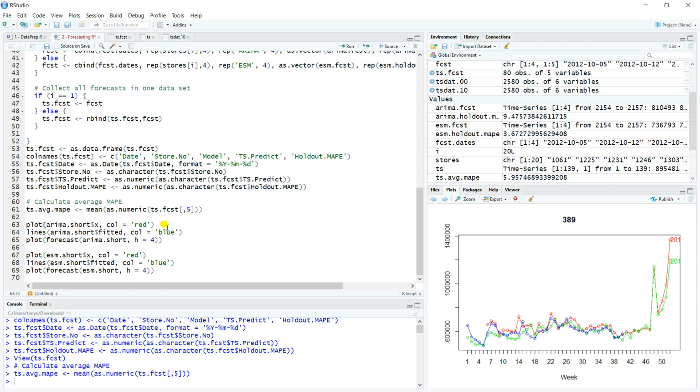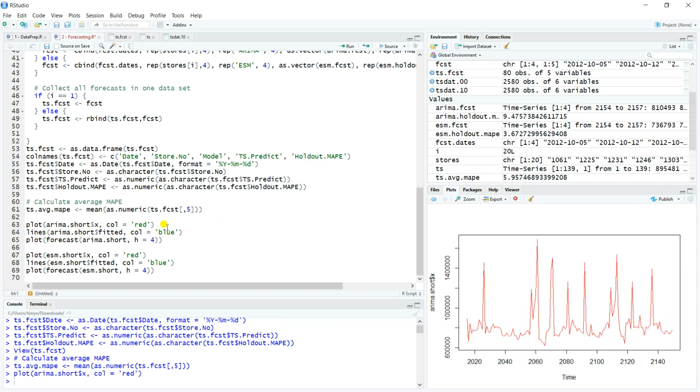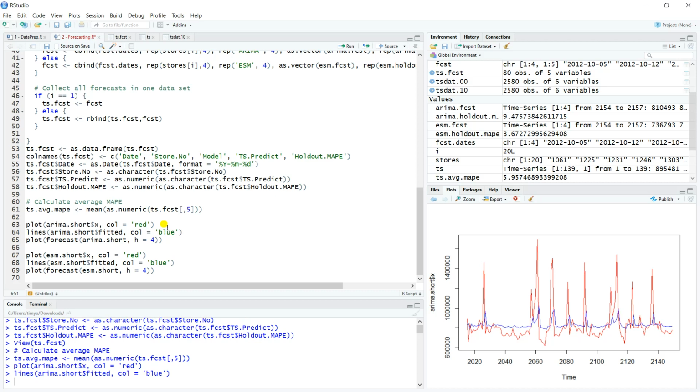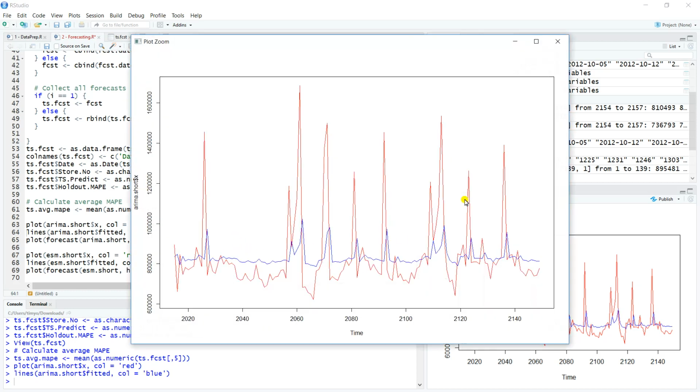Now, if we want, we can just take the last ARIMA short value that we have, and I'll show you what it looks like to plot these. There's your actuals, and then here is your forecasted value in the blue line. You can play around with this on your own, but the red line would be the actual values, and then the blue line would be the modeled values out of our model. And I don't know, this looks like it's probably an ARIMA model. ESMs tend to be a little bit more smooth, which is why we get flatter forecasts.